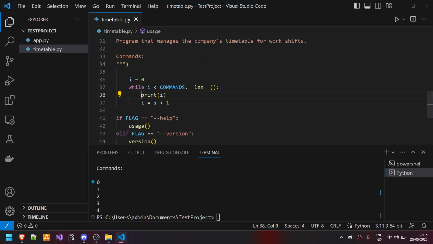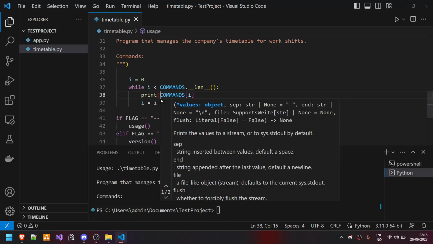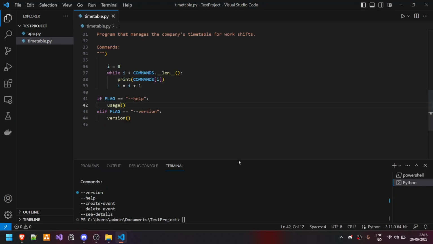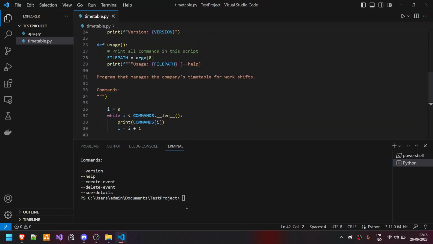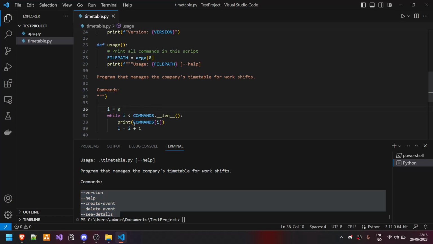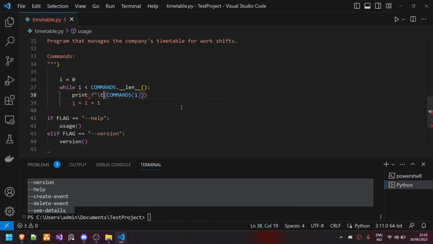So now we can, for instance, print out the element in commands by the index. Oh. There. So now we have, I hope it's not too little. We have, there it is. Our help page, here's the text, here's the commands. We can even have this as an f-string, so we can put text in the argument itself. Let's do this, and have the \t, and yeah, and we print out.